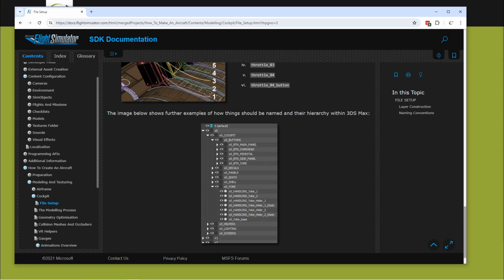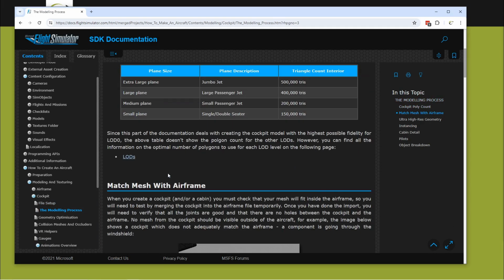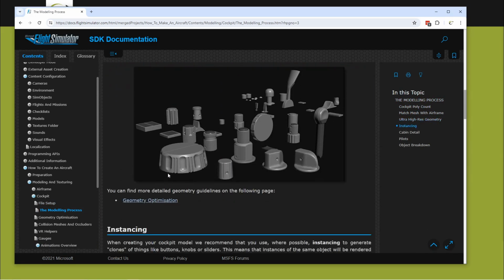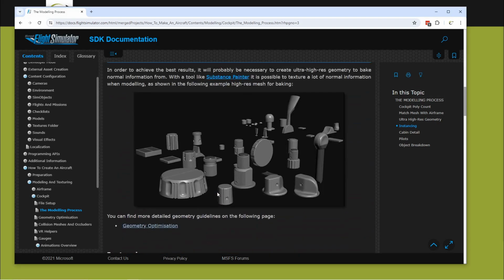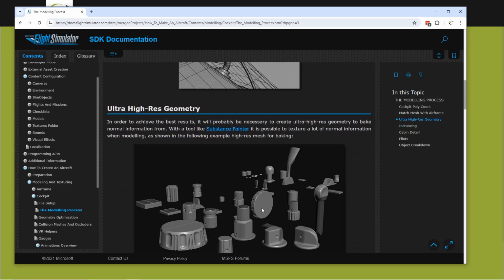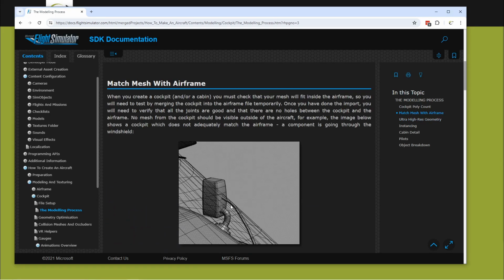Our aircraft is simple, so there's not a real requirement for instancing, so we don't need to go into all of the work that needs to be done for large aircraft. We don't need to instance. We'll have some knobs and switches that we have to worry about, and that should be good enough.